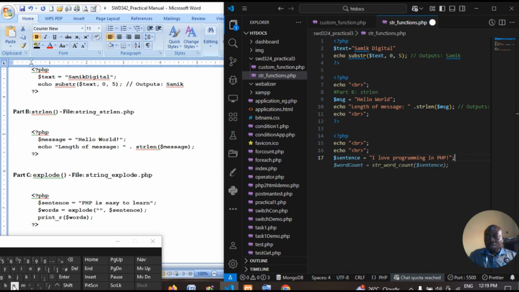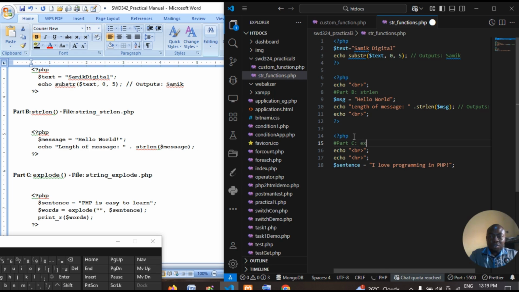The next line now say word count. It's going to count words. Anyway, okay, we forgot to use a comment for documentation. This one is part C, and part C is for this explode.